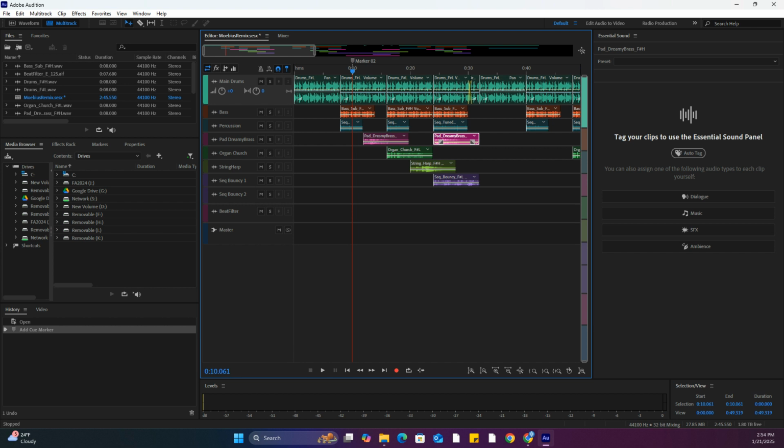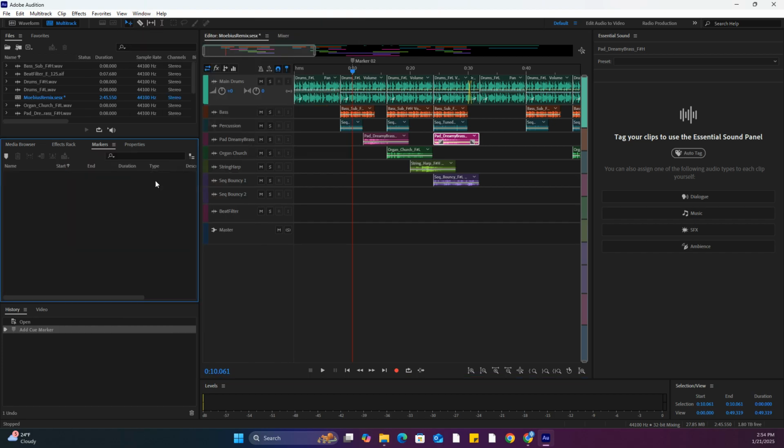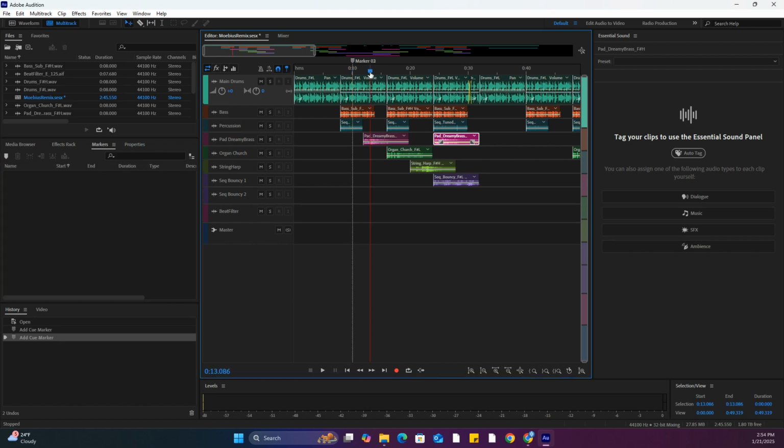And then you can press Control Alt on Windows or Command Option on Mac and do the left and right arrow keys to bounce around between markers. And we can open up the window for markers. Why am I not seeing my markers here?